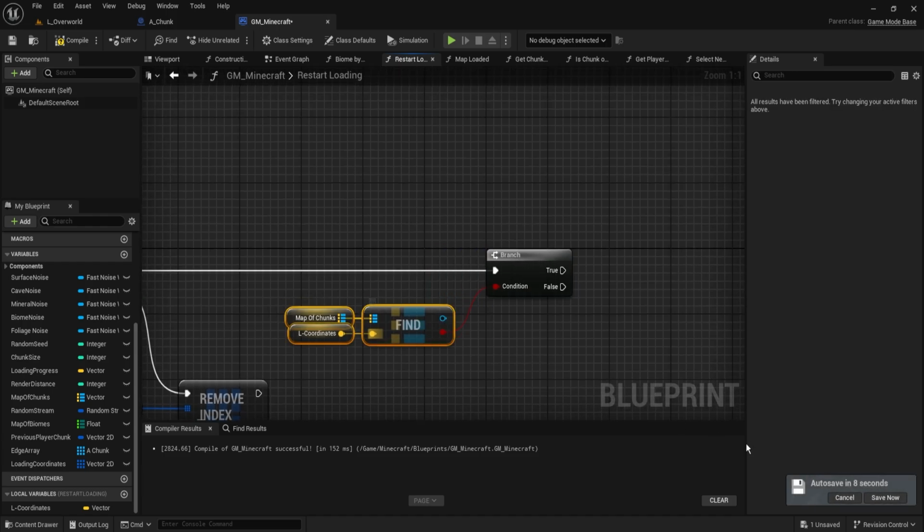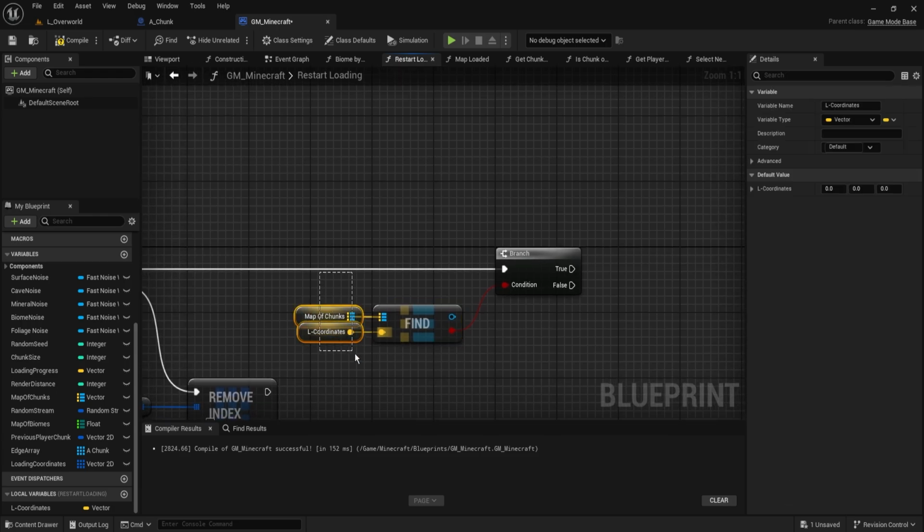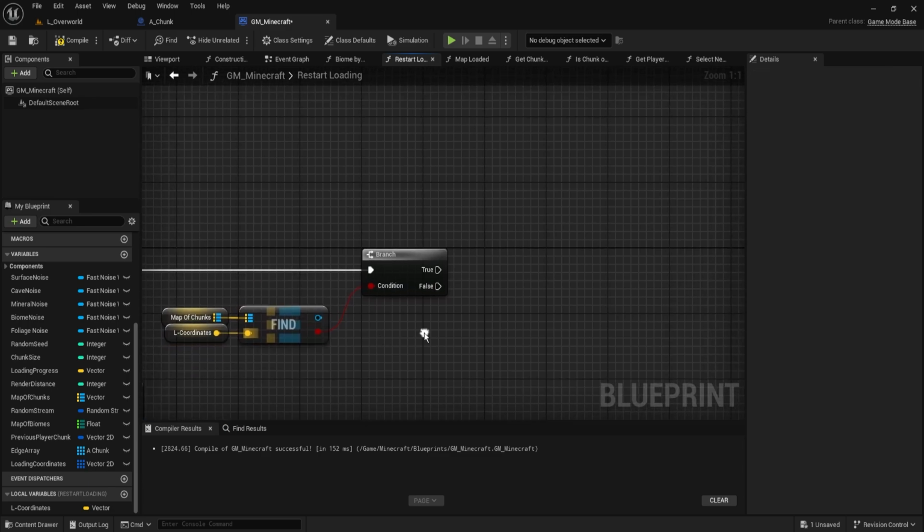I remember earlier saying, and I'll just explain this because somebody might ask. Earlier I mentioned the fact that we don't want to do this find, that it might cause some lag. So the reason this is okay and what I was talking about before wasn't, is because in this scenario we're doing it once. In the previous one we had to do a find through all of them and repeat constantly to actually check whether we could find it. But in this case that's not happening. It's just one call every time we actually load a chunk, so it's happening every few frames, so it's not all in one go, so it should be manageable even if there's a larger map size.